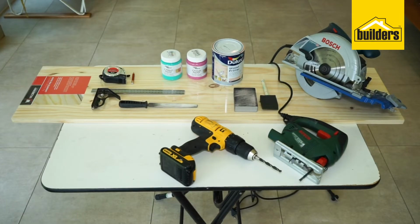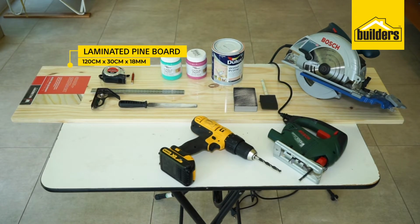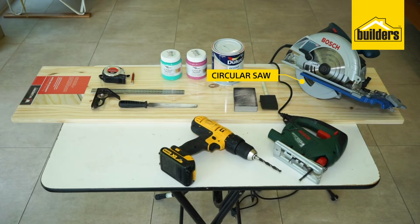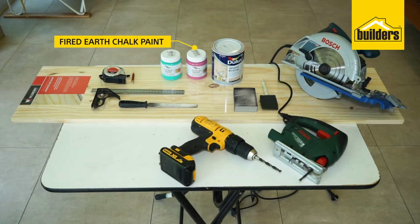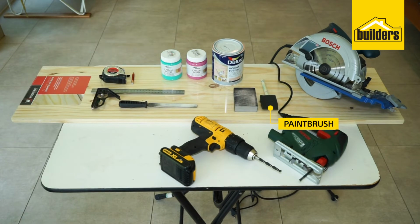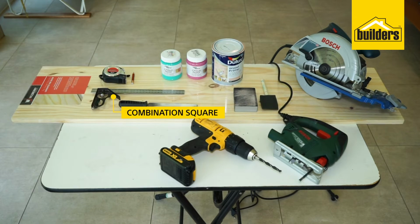The tools and materials required to complete your magazine holder are one laminated pine board, 120 centimeters by 30 centimeters by 18 millimeters thick. You will also need a circular saw, a jigsaw, a drill with an 8mm wood drill bit. You'll need paint. In this case, we're using Fired Earth chalk paint. You'll need an undercoat wood primer, paintbrush, sandpaper, a file, a combination square, a pencil, and a tape measure.